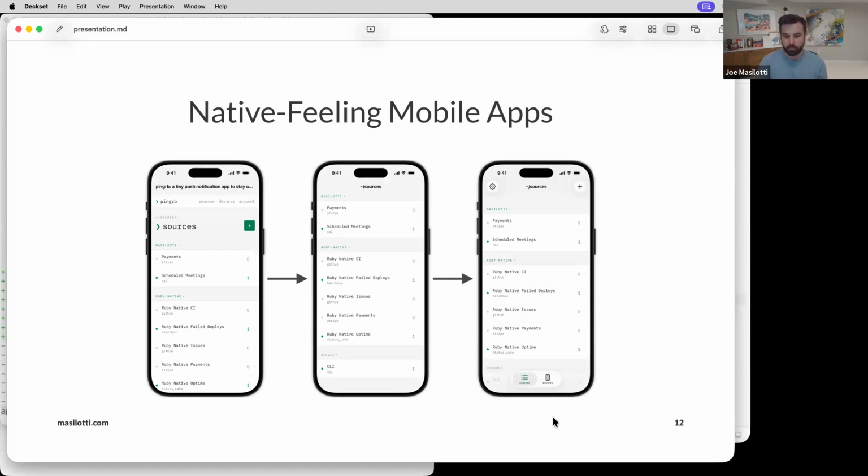This is a quick example of the progress of going from, hey, I just slapped Hotwire Native on my Rails app, which looks like the left, to then progressively enhancing it to be more native feeling all the way through to the right. If we look at the left, right up at the top, we have this super long native title. A quick fix for this is that the HTML title tag is what sets this on every single page. So if we just change the HTML title tag, we get it looking really nice.